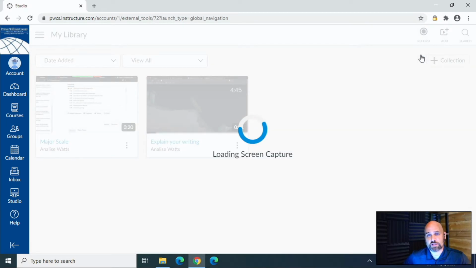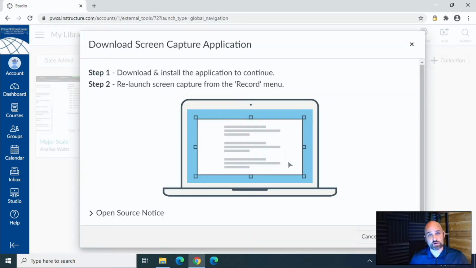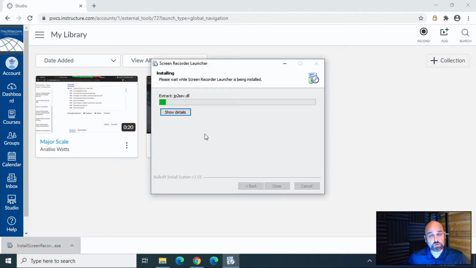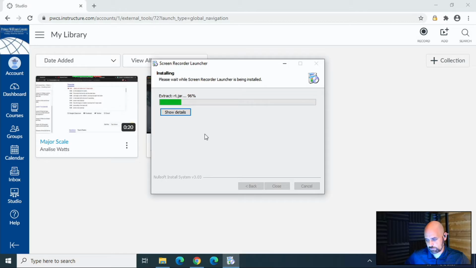The very first time we do it, it's going to want to download a program. It's going to look like nothing's happening, but you're going to wait, and it's going to prompt you to download and install a screen recording software. So you'll press download. It'll download here in the left side of Google Chrome. Make sure you're using Google Chrome when doing screen recording. When it's finished, you'll install. You won't need a password from myself or a teacher to install it. You'll be able to install it all by yourself.